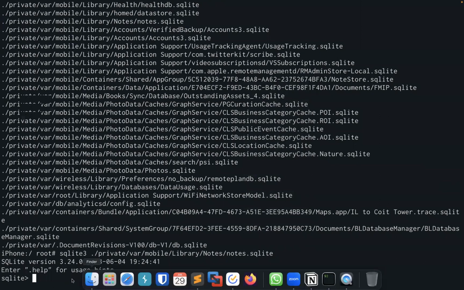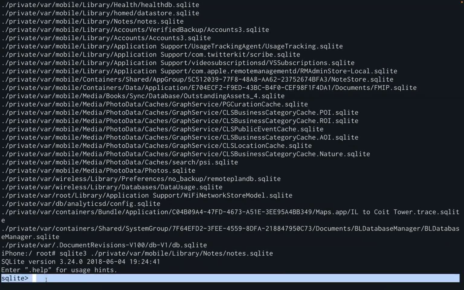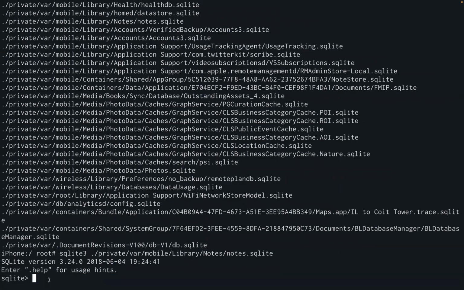It has opened that SQLite database for us. We are not seeing anything here because we need to enter commands to see the data one by one. It has opened the notes.sqlite database for us. What we entered was sqlite3 and then the path of that SQLite database.